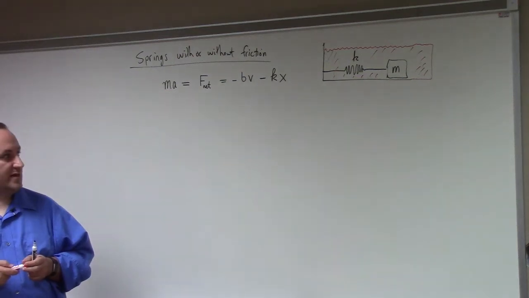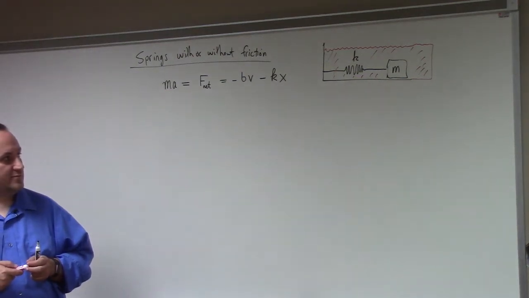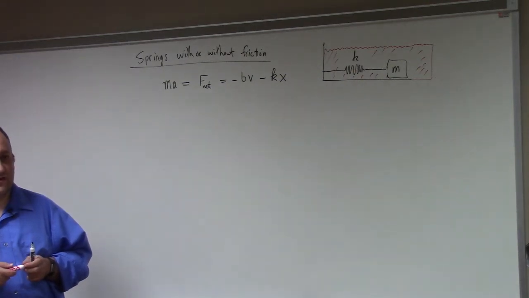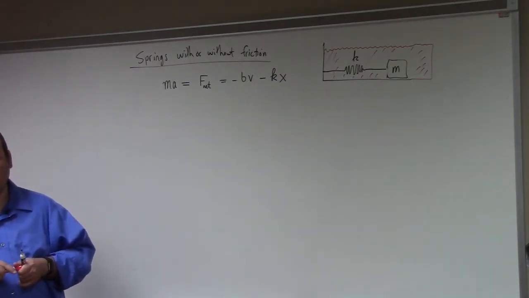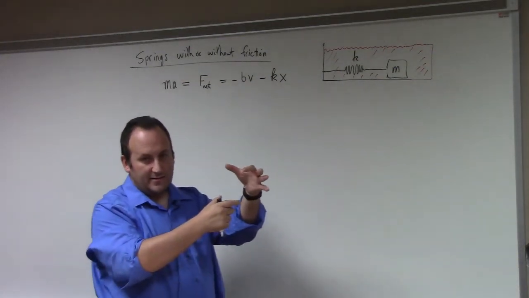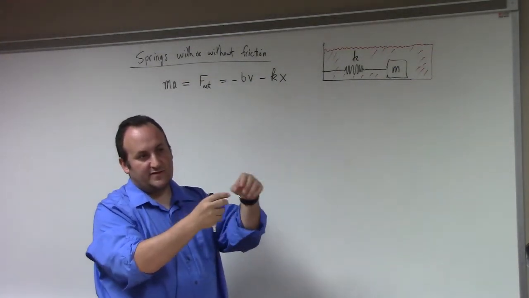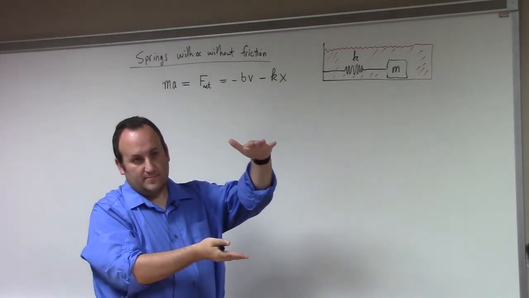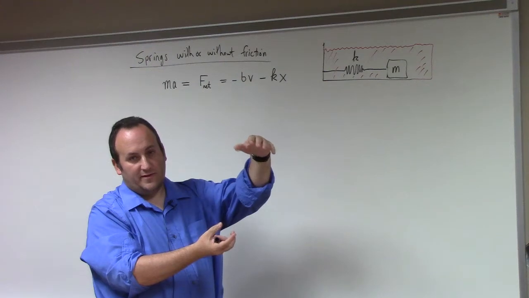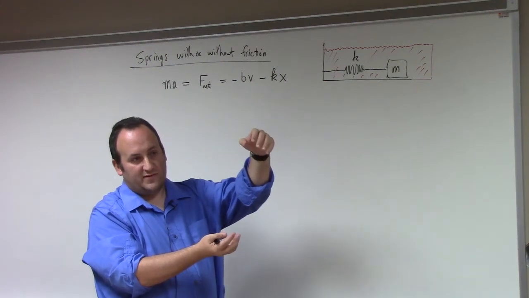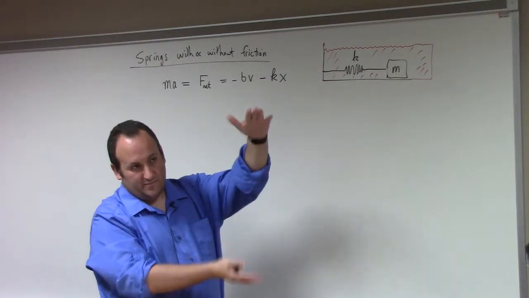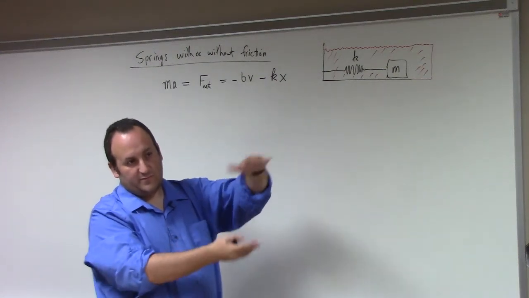It's got some kind of viscous medium, some sort of slimy liquid that it's oscillating back and forth in, right? And to a decent approximation, the friction force from such a situation is given by minus bv, where b is characteristic of the fluid in which the thing is moving. A good physical example of this, outside of attaching masses to springs in bowls of Jell-O, would be like shocks on your car. So how do the shocks on your car set up? There's a big coil spring, right, inside this tube. And what's inside the tube? Oil, all right? They put oil in there to give a certain viscosity. And that's exactly this problem. It's a spring that's being pressed with friction.